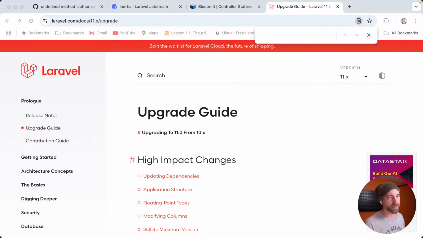So yeah, it's in the authorizes requests trait, but you'd have to put that back on your individual controller, or on your base controller. I remember looking at this a while ago, and I think there's a comment that Dries was like, this is going to go away. There's not a clear upgrade path is the point I'm ultimately making, and I would worry that that authorizes requests trait might go away in Laravel 12 or 13. So what is the modern way to authorize a resource the way we used to in Laravel 10? I don't know what that answer is. I'll find out and update Blueprint to do it.